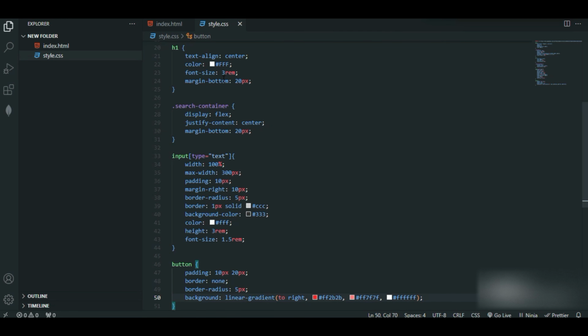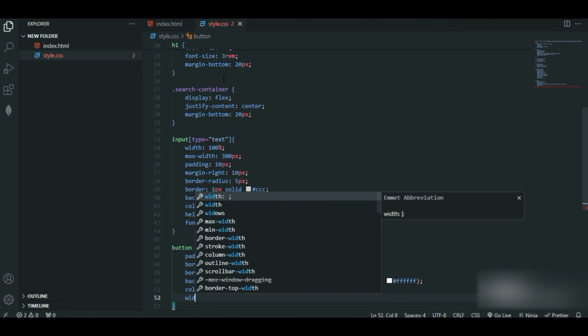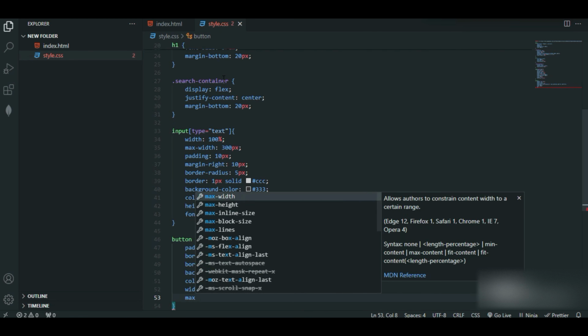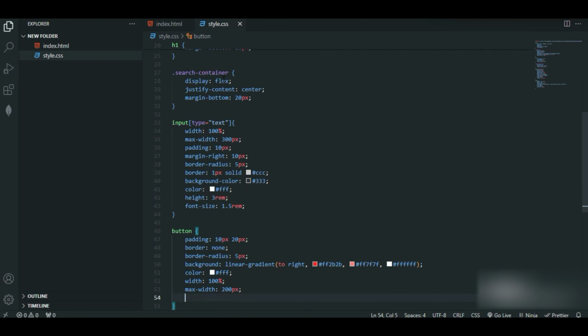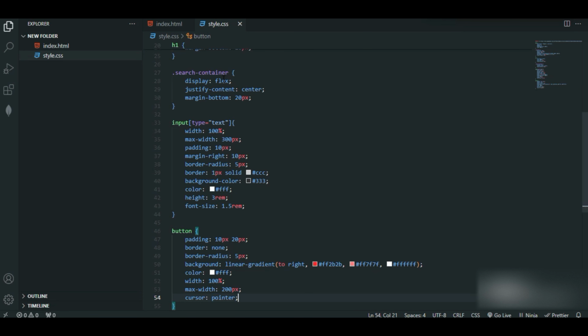The last one is white. So color, I'll make use of white, width of 100%. Max width, I'll give 200 pixel. Cursor of pointer.